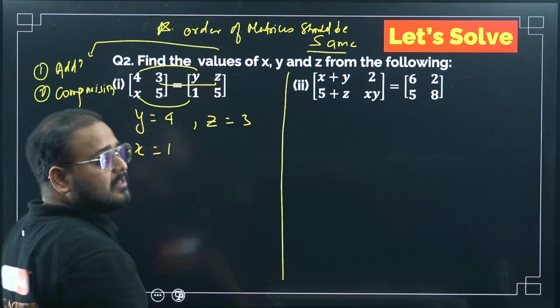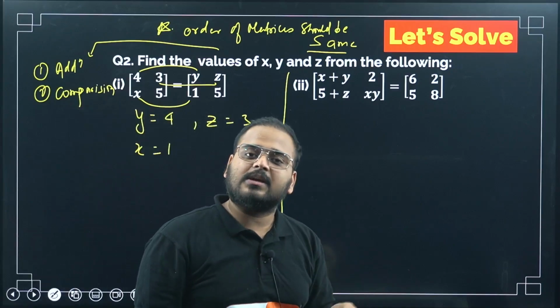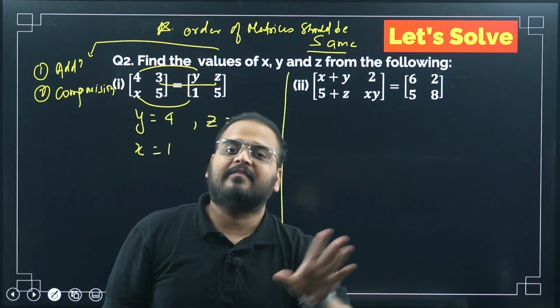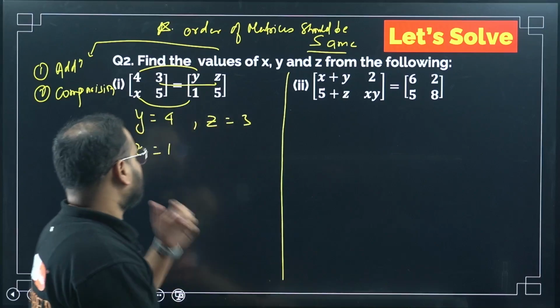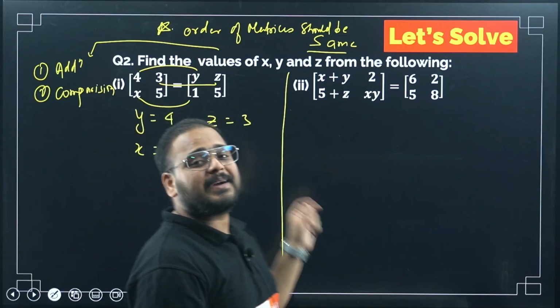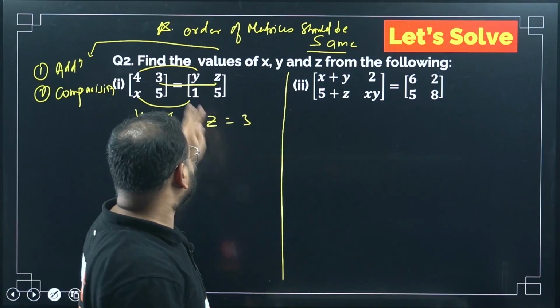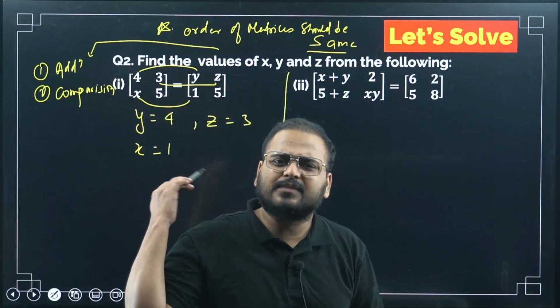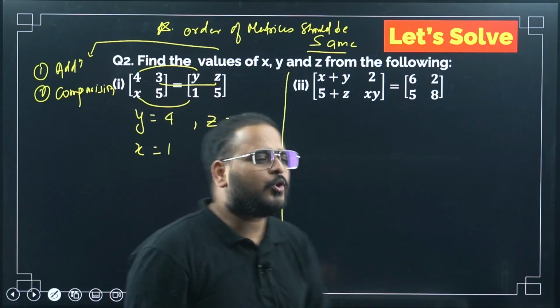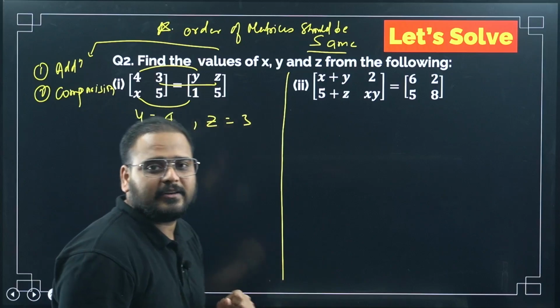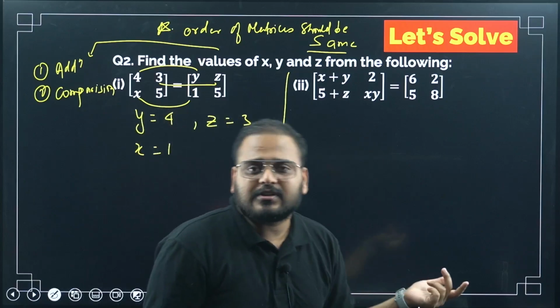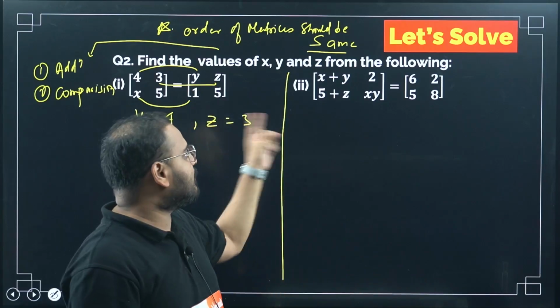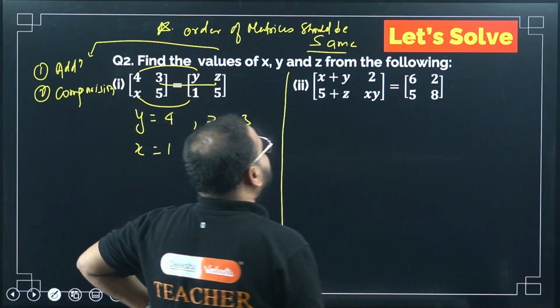You cannot do these things otherwise. If the order is not the same, if they have given that in the question, then you'll write undefined. Surely you can expect this in your MCQs also. They simply give you this and ask you to find the x, y, z values. One mark can be asked like this, because it is very simple. Just by looking at it, you can get the answer. So you can expect this in the one mark category. Let's figure out the second question.